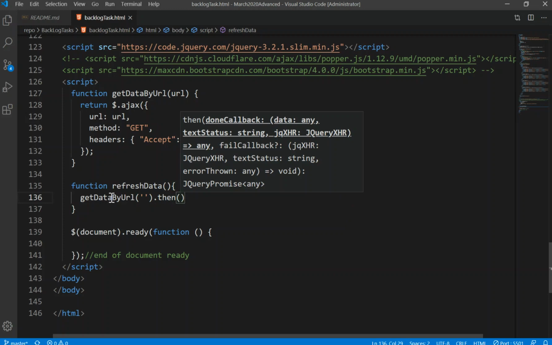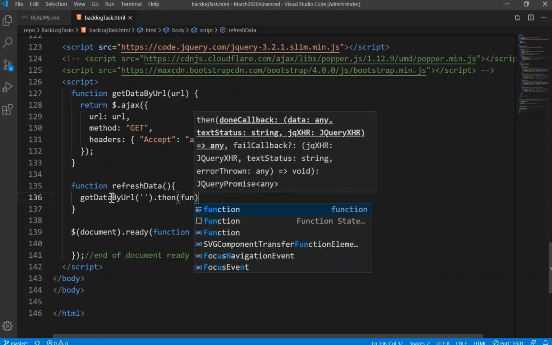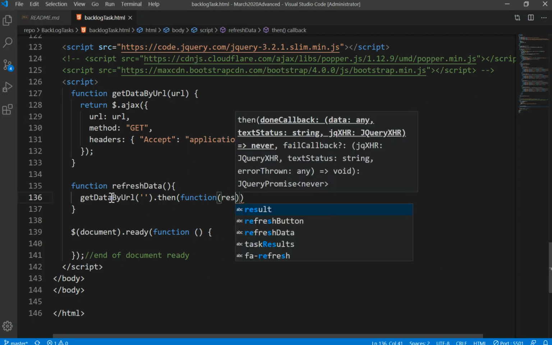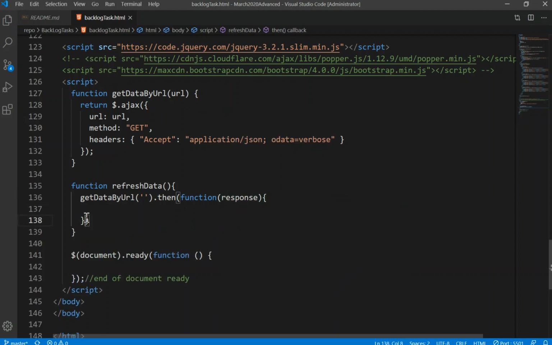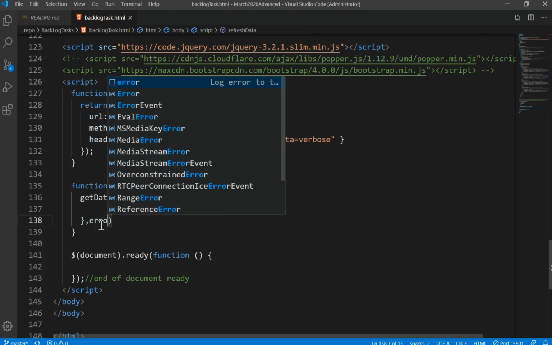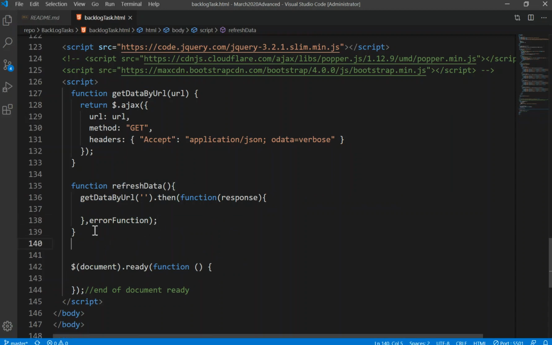I could use ECMAScript 6 pretty easily because it's going to work well in Chrome, but in IE it's not going to work. So let me write actual ECMAScript 5 JavaScript code. If I have a response, I'm going to go with that one. But there is an error function here that I'm going to expect. I'm going to say error function, and I will write the function below here. That is how I'm going to consume that data.